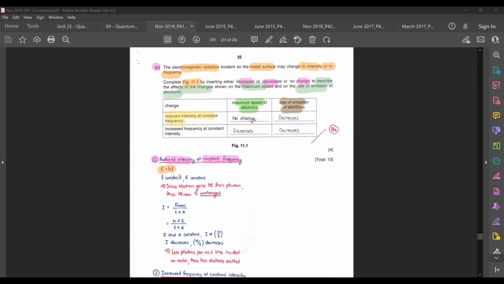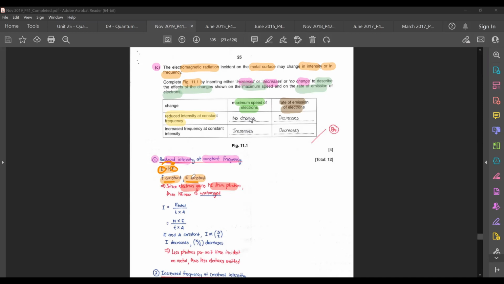Because your frequency is constant now, obviously your photon energy is constant. Needless to say, your Planck constant is a constant also. This one is really understood. So your E really just depends on your f. If your frequency is constant, your photon energy must be constant. And you know that your electron gains energy from your photon, which is then converted to KE.